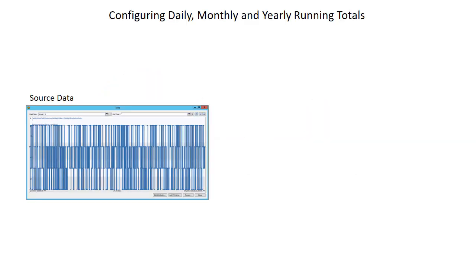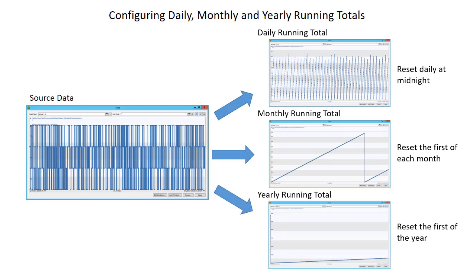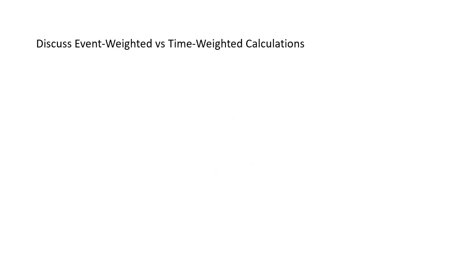There are many scenarios where you may want to compute summary calculations of your PI System data. One of the most common calculations are running totals, where you may want to know daily, monthly, or yearly running totals of a PI tag as its input. I'm interested in configuring these calculations for tags where each event indicates either a discrete number of items manufactured, as well as tags that indicate the continuous flow rate of my sellable product.